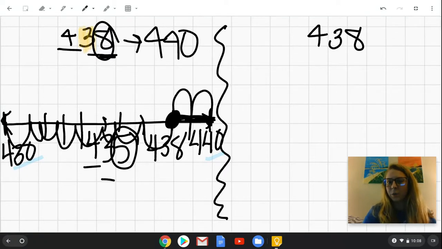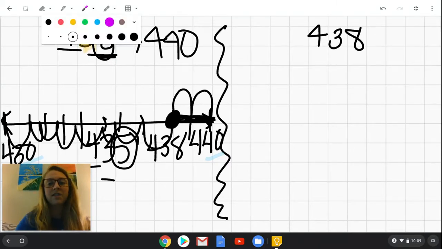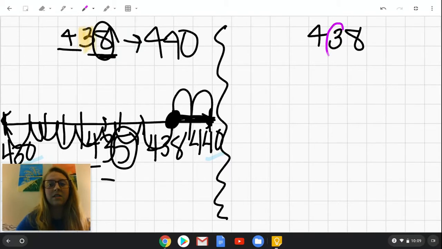So that's one strategy, one way to round numbers. Now, the other way that I can round numbers is by a cool little rap that I have. First thing, when I'm looking at this number, I'm going to find my place. We're still going to stick with our tens place. The first part of our rap, if you know We Will Rock You, is to the same tune as that. So, find your place. We're going to find our place, again that tens place, that 3.